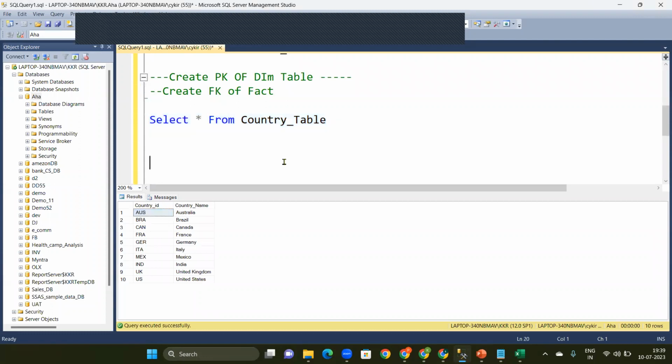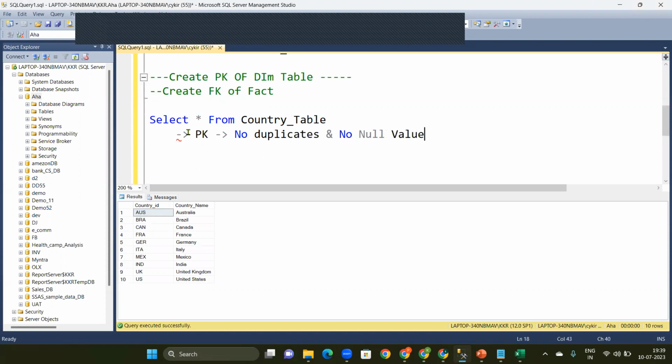So these are the column names. Whenever you add a primary key, you have to keep three points in mind. What is a primary key? No duplicates and no null values.